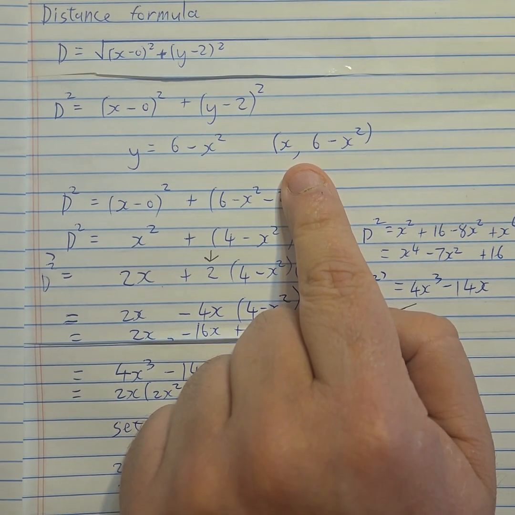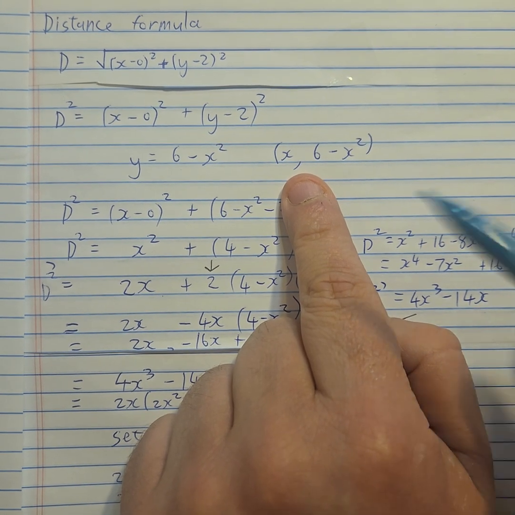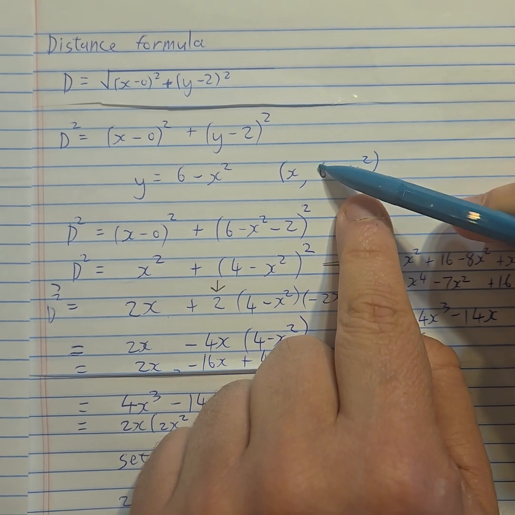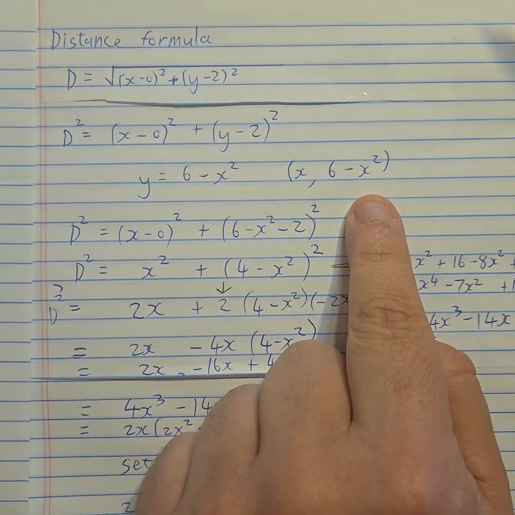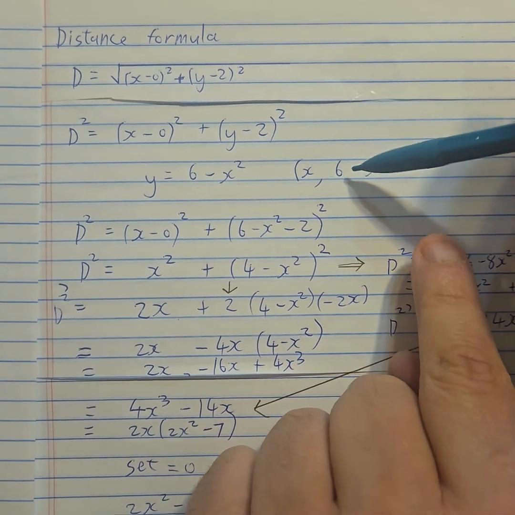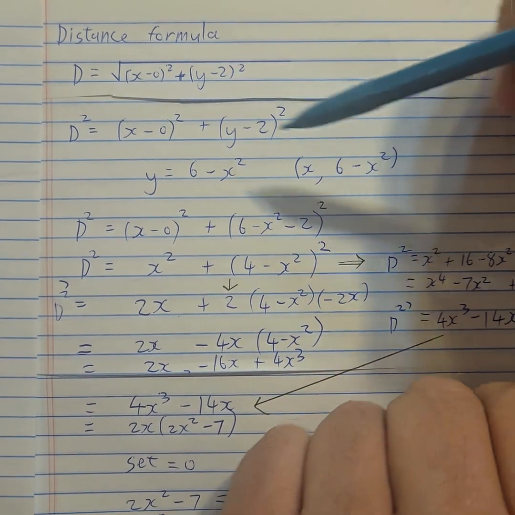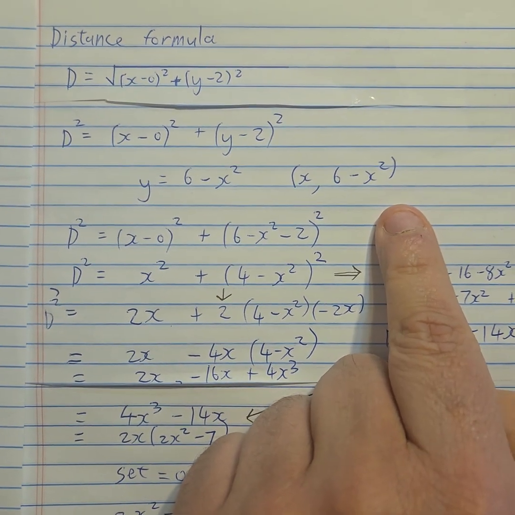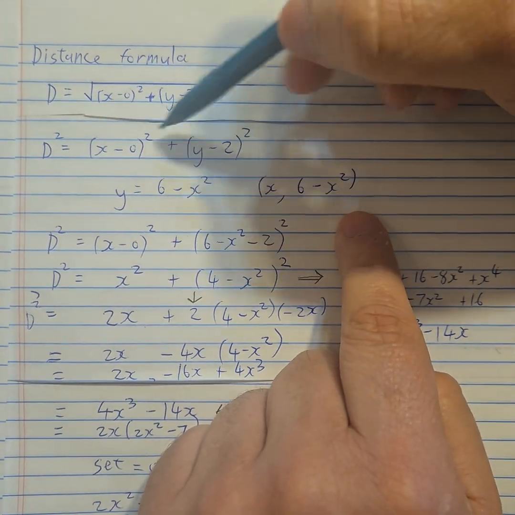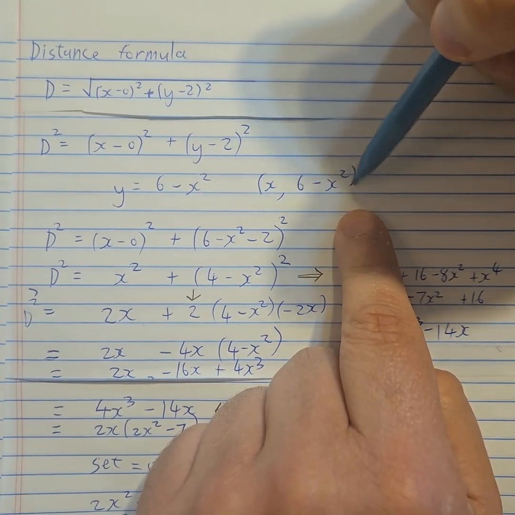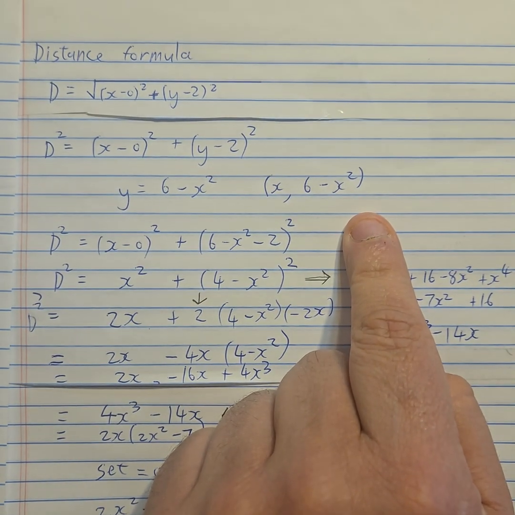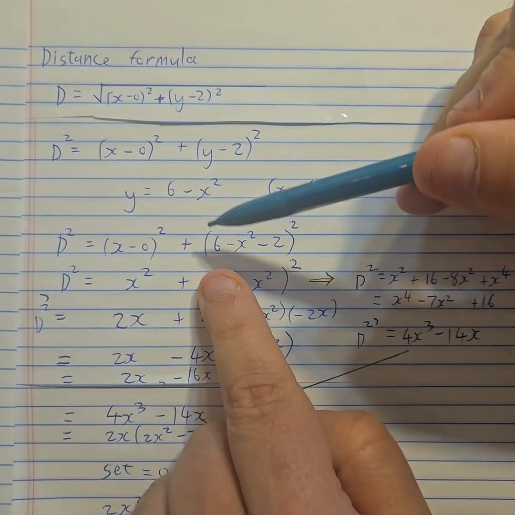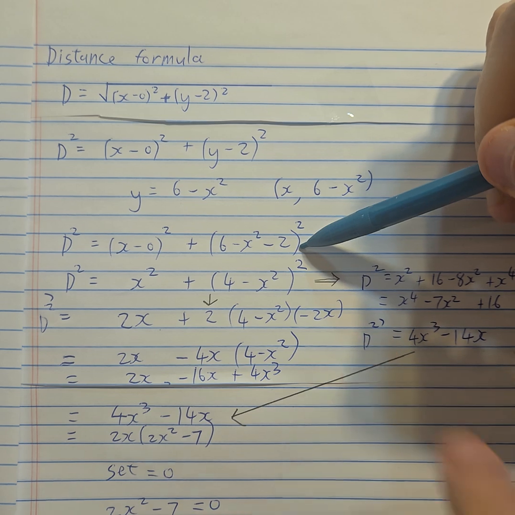So if I make up any number at random, the number 3, where x equals 3, on the parabola, the y value will be 6 minus 3 squared. So what I'm going to do is substitute in. Instead of using points (x, y), I'm going to use (x, 6 minus x squared), because this formula is for any x and y at random, and using this is any point that's on that parabola. So that x remains x. Instead of y, we're going to say 6 minus x squared, subtract 2.